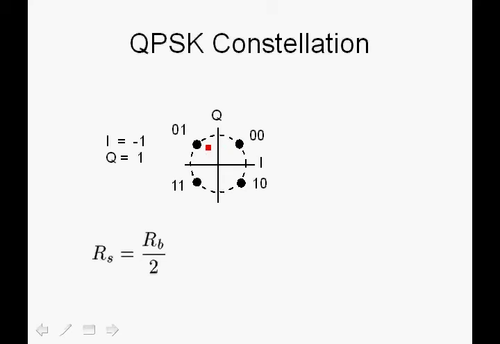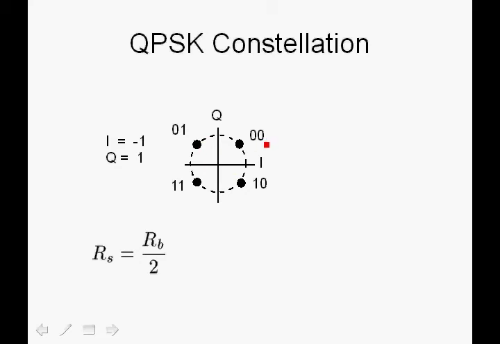Now we have 4 points, therefore we have 4 possibilities. So for the 4 possible points, we associate each point with 2 bits. If we have 2 bits, we have 2 to the power of 2, or 4 possibilities, which are shown over here. And we associate with each coordinate, with each symbol, the bits. For example, 0, 0 and 1, 0 for this coordinate and 1, 1 for this coordinate over here. So we have 4 possibilities that represent 2 bits of information.